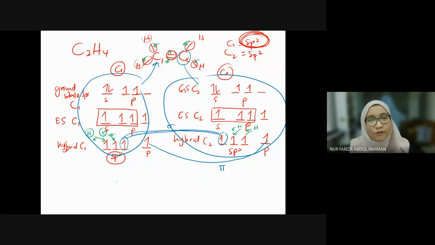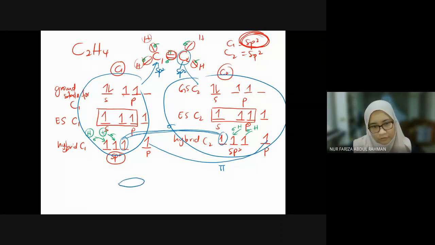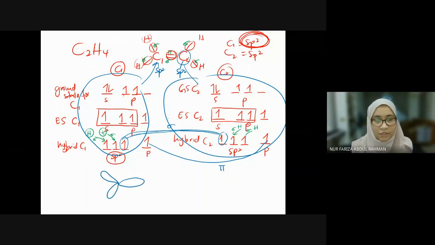Okay, alright. So, how do we draw the orbital overlapping? Let's go one by one. Let's go for the first central atom first, guys. The first central atom is sp2, as before. This is also sp2, right? So how many lobes shall we draw for sp2? It's easy, 2 plus 1, 3. 3 lobes, right? Okay, do it like this. 1, 2, 3. Forgive me for my drawing. Alright, so this is for C1, guys.